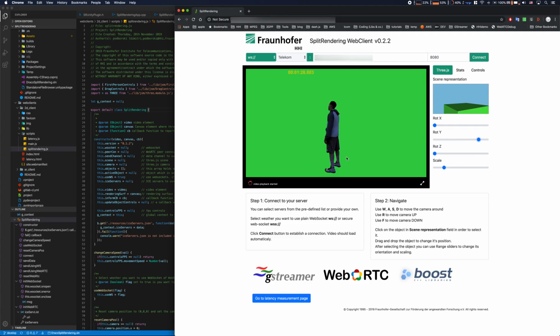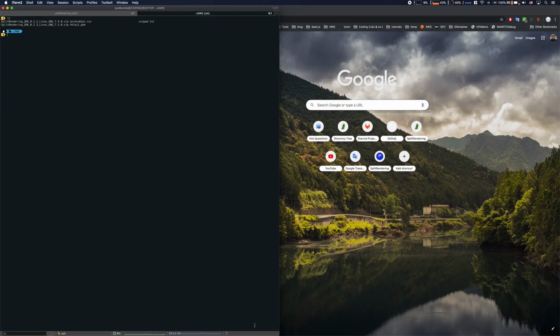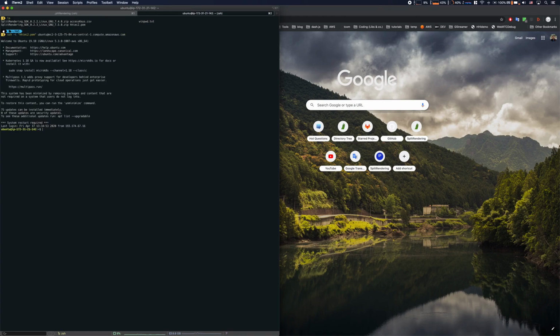I would also like to show you how we measure motion to photon latency. So let's quickly go to this part. For the motion to photon latency measurements, I will use an Amazon Elastic Cloud instance. Let me quickly connect to it.